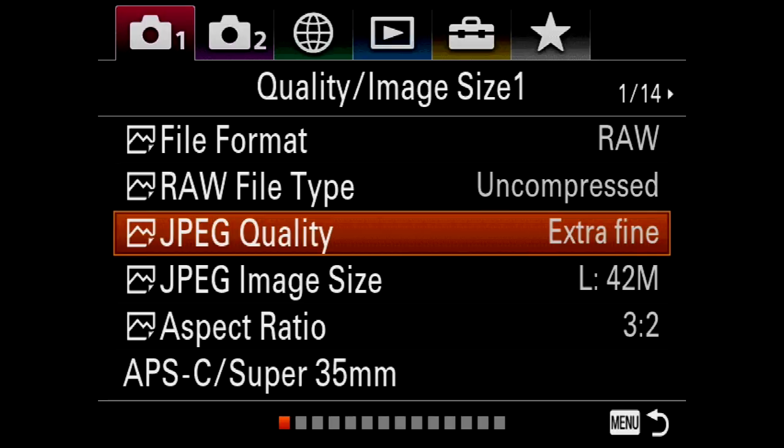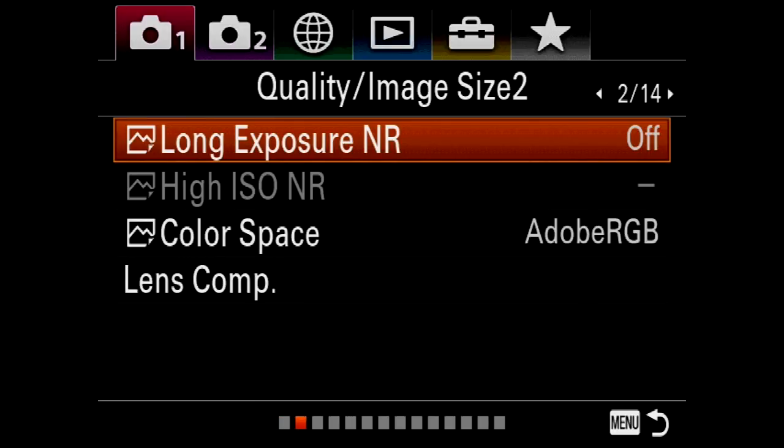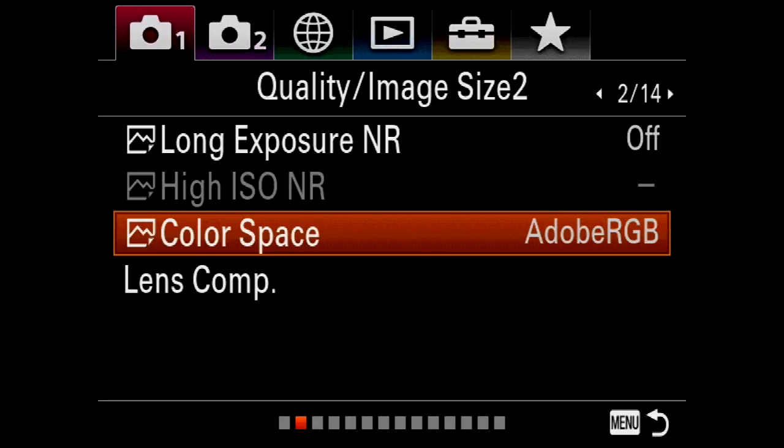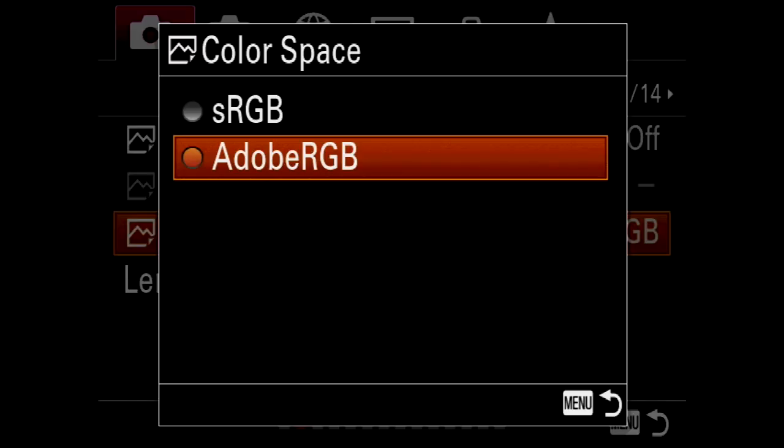And then I'll go down here. It's gonna be on the next page. So the same camera icon we were on, but you're gonna go to page 2 and there's gonna be a setting for color space. So I set that to Adobe RGB, okay? The default is always gonna be sRGB, but I set it to Adobe RGB because it's just a bigger color space. So you might not always need it, but it's one of those things that's good to have covered right from the get-go.